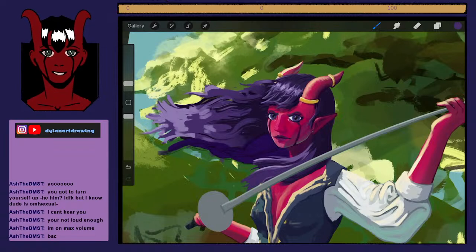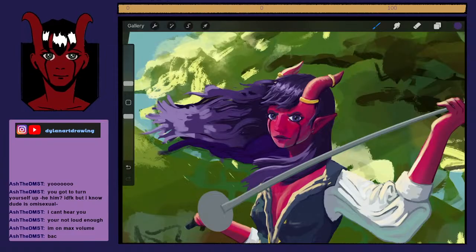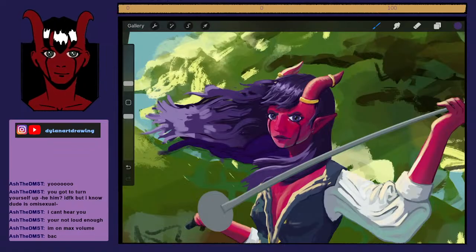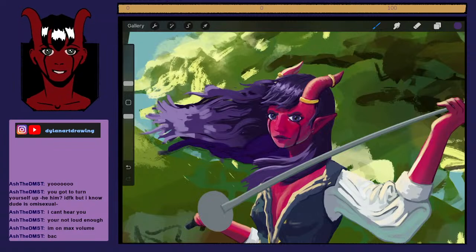Okay, this should be a sweet spot in loudness. Can you tell me if this is better?